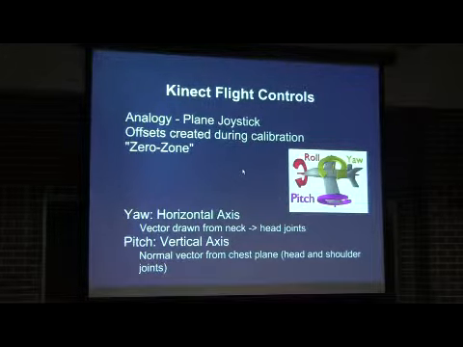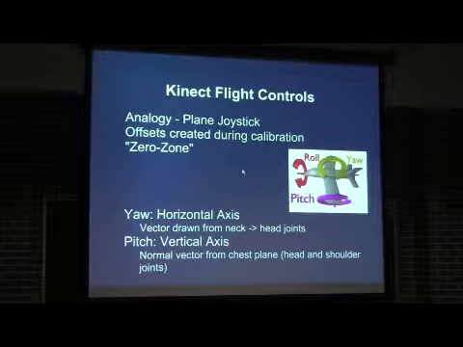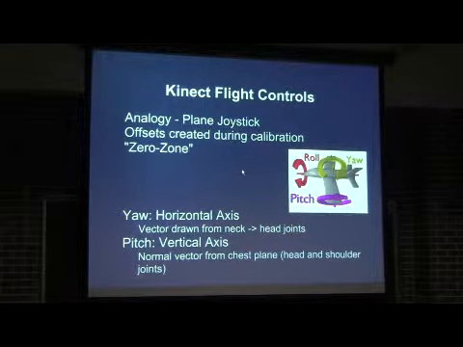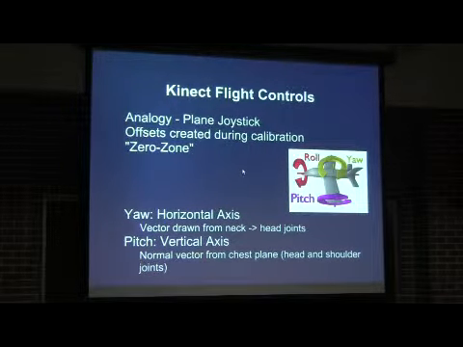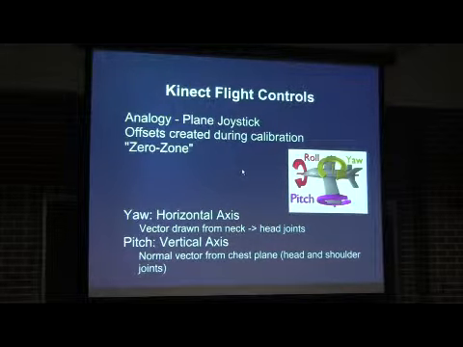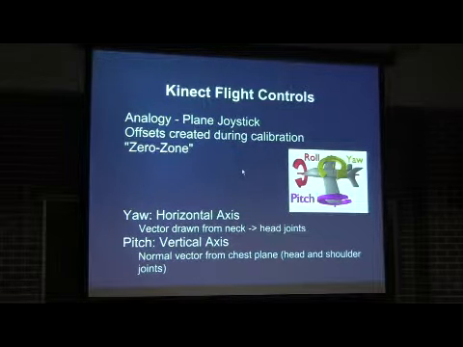And it's actually offset during the calibration, so whatever pose you calibrate to, say if you're pointing out like here, this is going to be the zero basis for your pitch in the game. So if you wanted to go further back, you would have to go beyond here, or vice versa. But I actually found it helpful if you lean forward a little bit, because it's harder to go back than it is to go down.